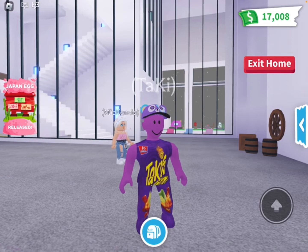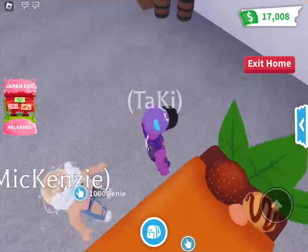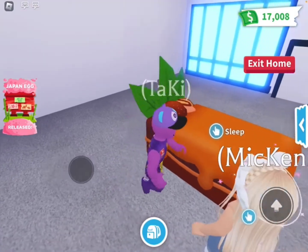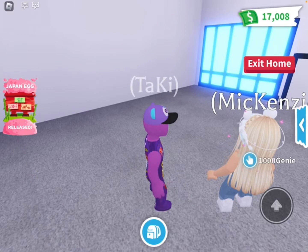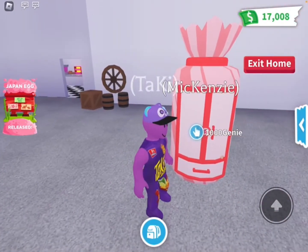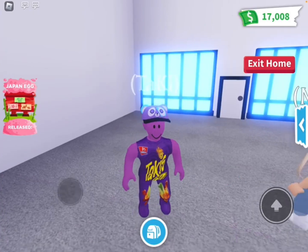Then the chocolate cake bed — whoa, that actually looks very interesting. It kind of looks like carrot, or maybe caramel. At first I thought it was a carrot because the plants were at the front. We also have a fridge, a baby crib, and a gumball machine. I love their candy theme — whoever thought of it deserves to be promoted. Genius.